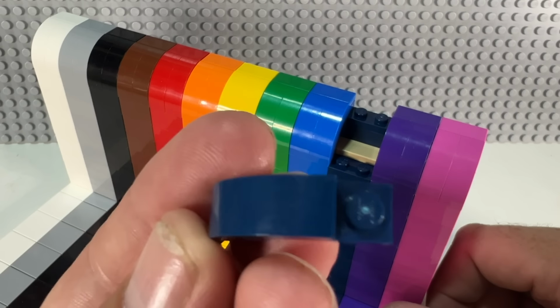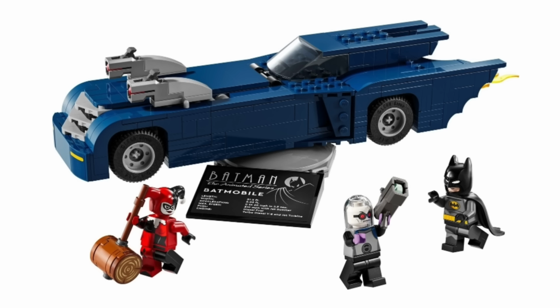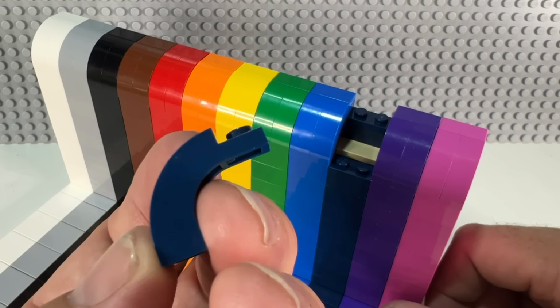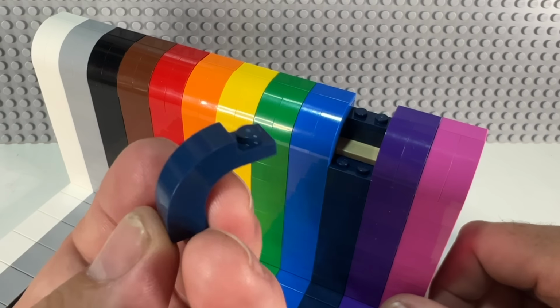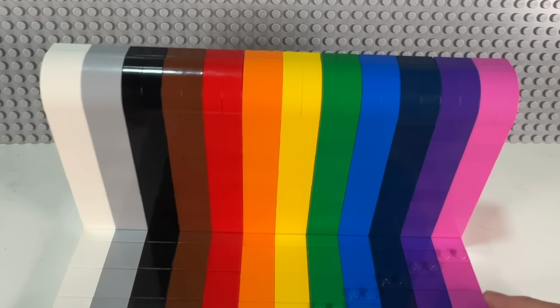They're actually pretty good condition. They're ever so slightly scuffed, but nothing major. They are coming out in the new Batmobile set this year. So hopefully we'll get some more new ones on the market, and maybe I will upgrade them later on. But for now, I'm going to live with these. And once they're in place, they don't actually look too bad. So that's the wall complete.